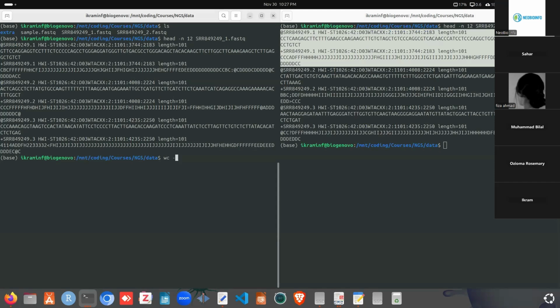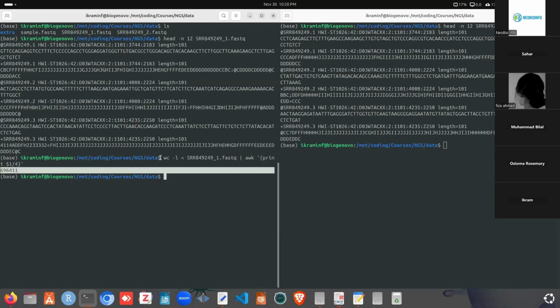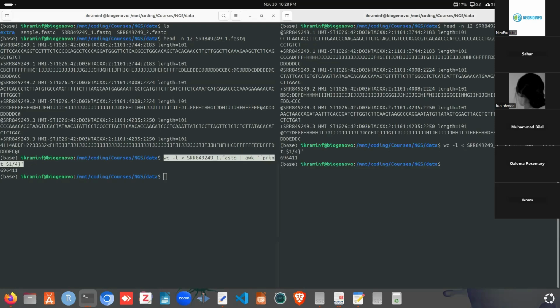Simply we can use the wc command. Just give the FASTQ file name as input, and we can pass this command using a pipe sign. So for this FASTQ file, we have this number of reads, and for the second one, we can check. You can match the read number here and here. So these are the same. I think something is clear. That is, for R1, we must have the corresponding read in R2, and both R1 and R2 must have the same number of reads.